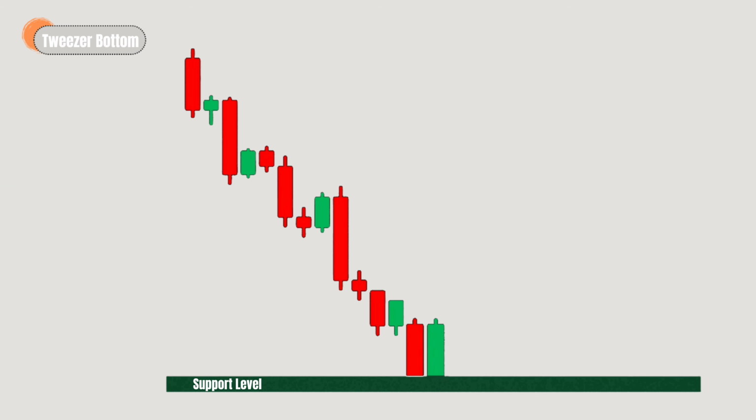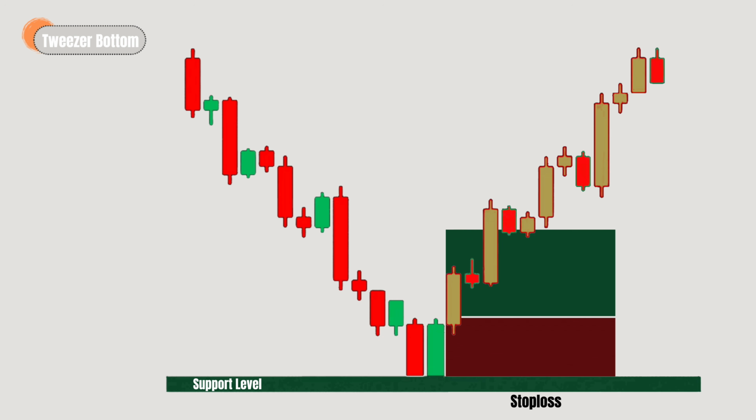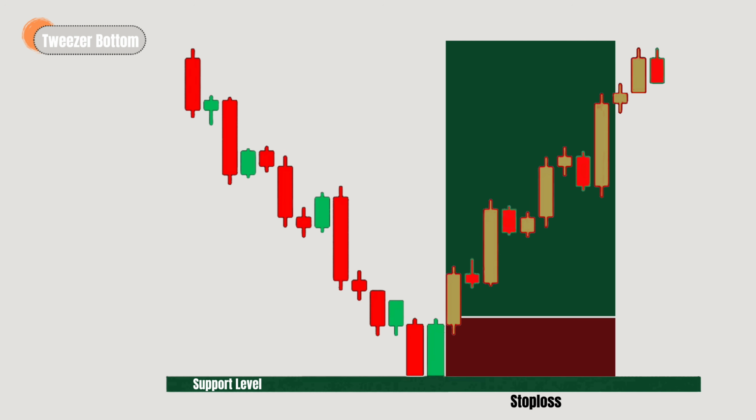Seeing the price reverse near the support area, sellers start exiting their positions, and fresh buyers also begin buying from this level, which increases the buying pressure and the price goes up rapidly. By placing your stop loss slightly below the opening of the green candle, you can enter a long trade here. Now, let's see some examples.